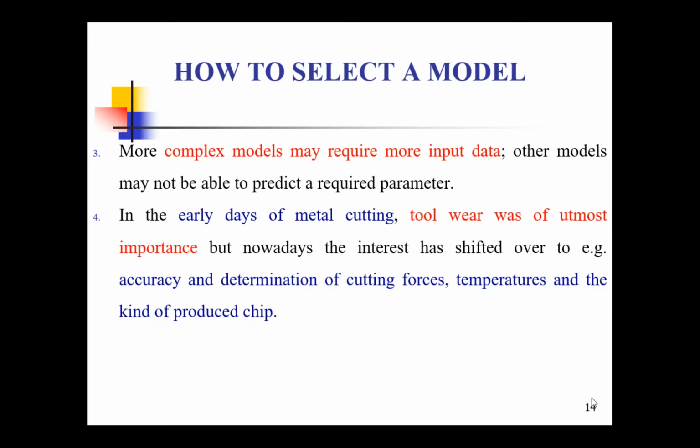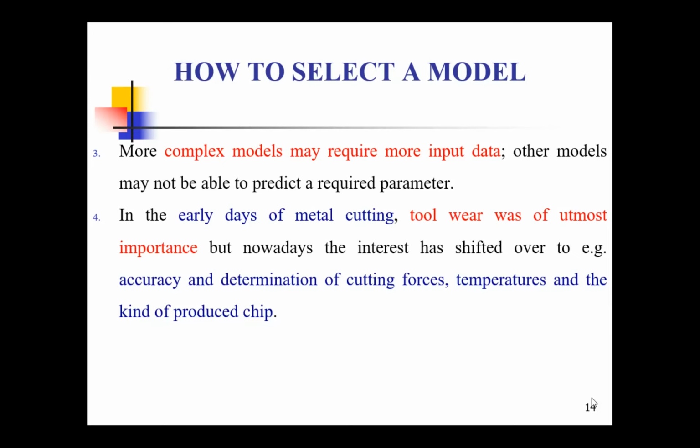In the early days of simulations, when the simulation was first introduced, the most important factor was tool wear only, because the quality of the workpiece that is produced and the rate of production, everything depends upon the tool wear. In economic aspects also, if a tool wears rapidly, then more cutting tools should be used, because after some time period we have to replace the worn out or blunt tool.